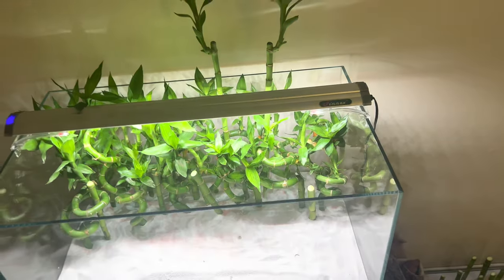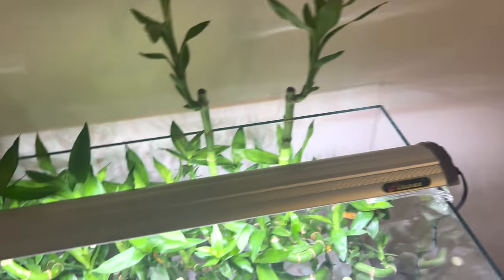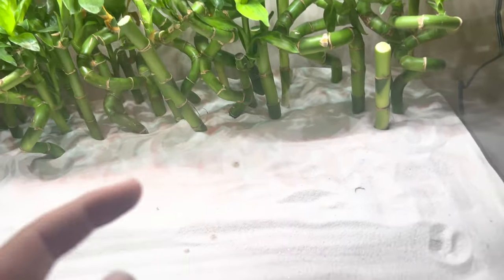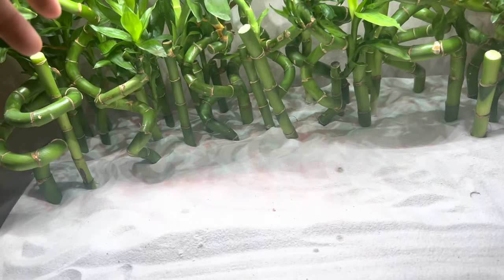All right, so I got all the actual tops in. I'm starting to put these little cut ones in, because I cut them in half because they were real tall. I left two that weren't cut, but it's starting to come along kind of nice. I'm gonna try and fill in some of the gaps with some of these stock ones, and I think I'm gonna lean them a little bit, so once they do grow back, they'll grow out and up at an angle, kind of covering with the leaves. I think that'd be cool if that does happen.